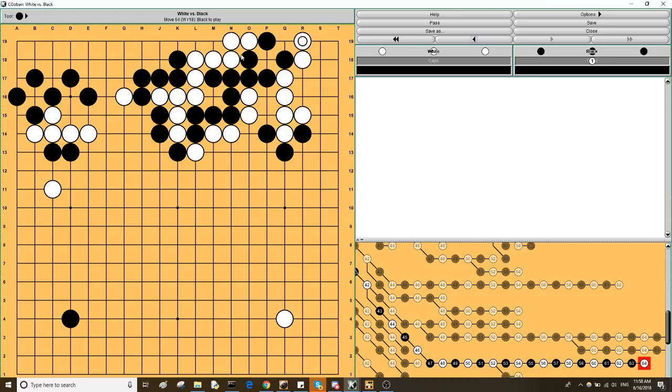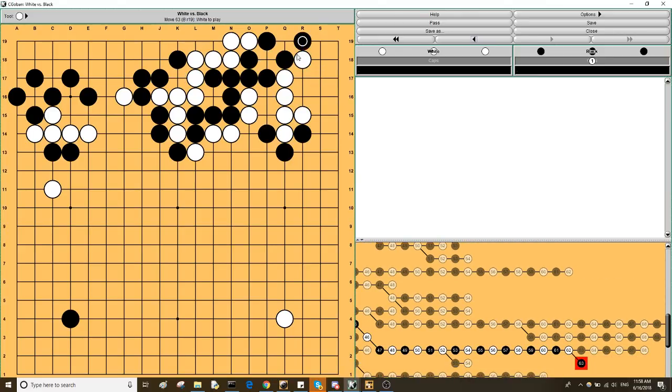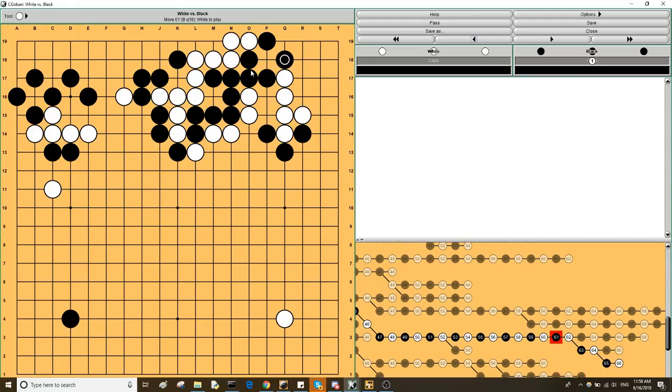Well, if he plays there, I can just go down and then this kills, but he's going to Hana, in which case I want to play here, and then he doesn't have enough time to fix the cutting points, right? And he doesn't have time to kill me. So Hana seems to be good.